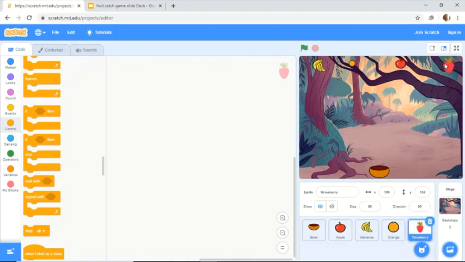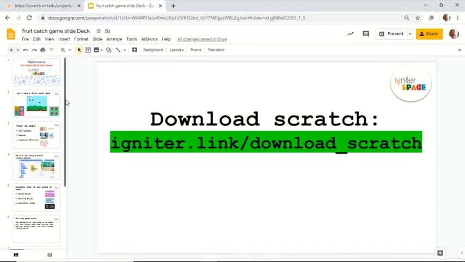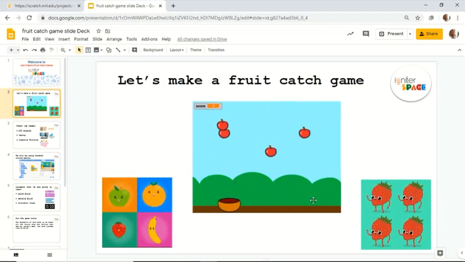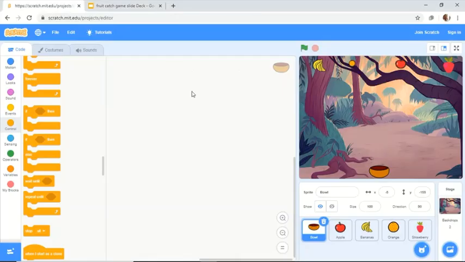Now we are going to give the instructions for the sprites. As I explained before also, this is like a stage drama. These guys are the characters or the actors, and this here is the script or the instruction which is given to the actors, right? So the first actor is the ball. Now what are we going to tell the ball? As you saw in the first game GIF, the ball is going to the left and the right. So that is what we're going to do first.